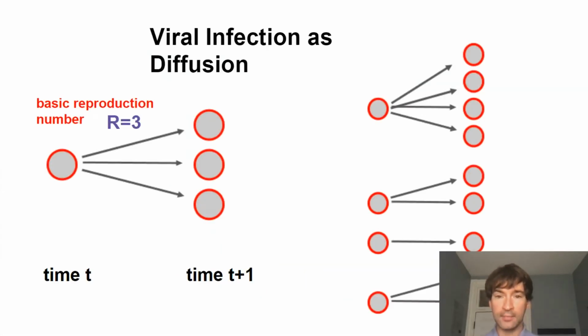So let's just unpack that a bit more. We're going to describe viral infection as a diffusion process. One of the basic concepts in epidemiology is the basic reproduction number, R naught. What this number basically encodes is that if we have an infected individual at time t, they're going to infect a certain number of people in the next time step. And this is in general going to be a stochastic number of people. But on average, let's say that person infects 3 people, then that would mean that they have a basic reproduction number of 3. On the other hand, there's some variance around that, some distribution. Sometimes we'll see 4, sometimes we'll see 2.